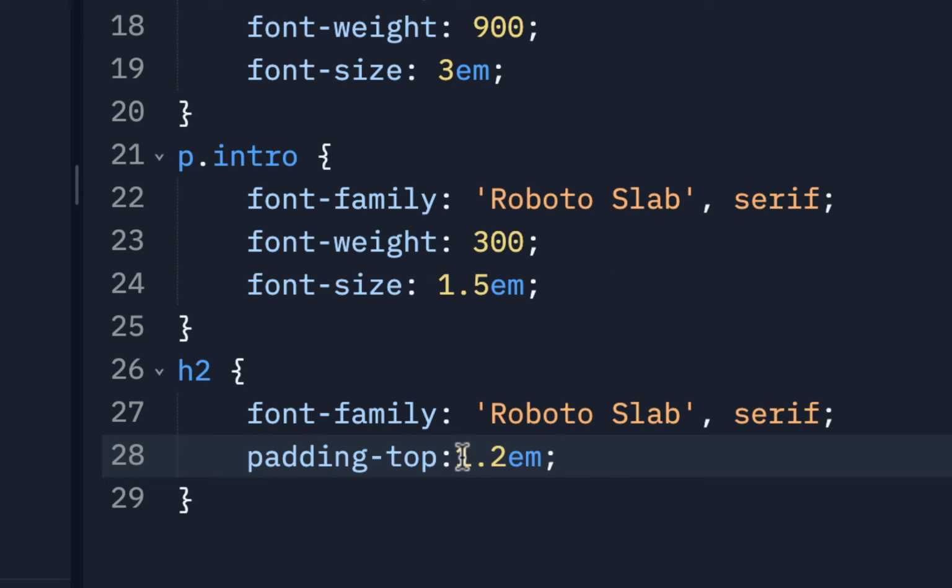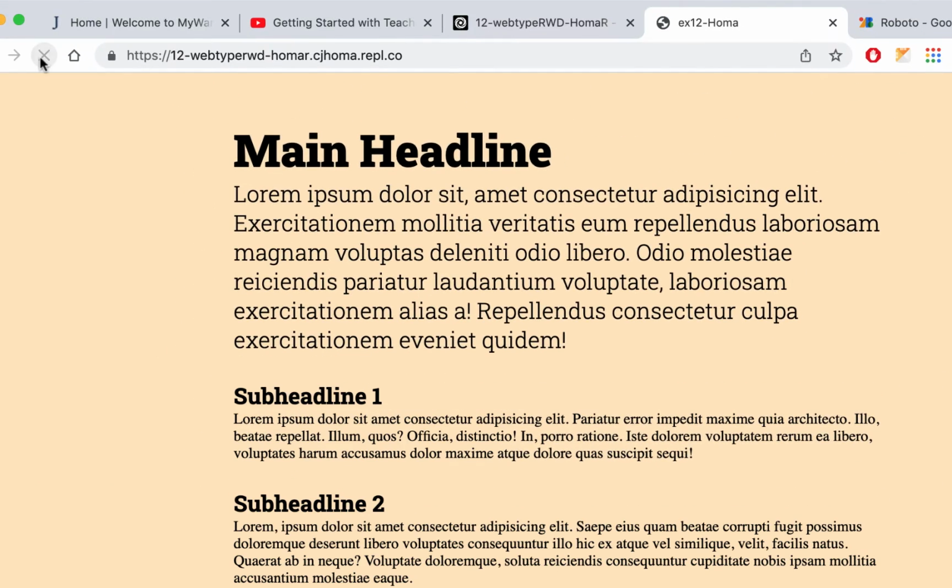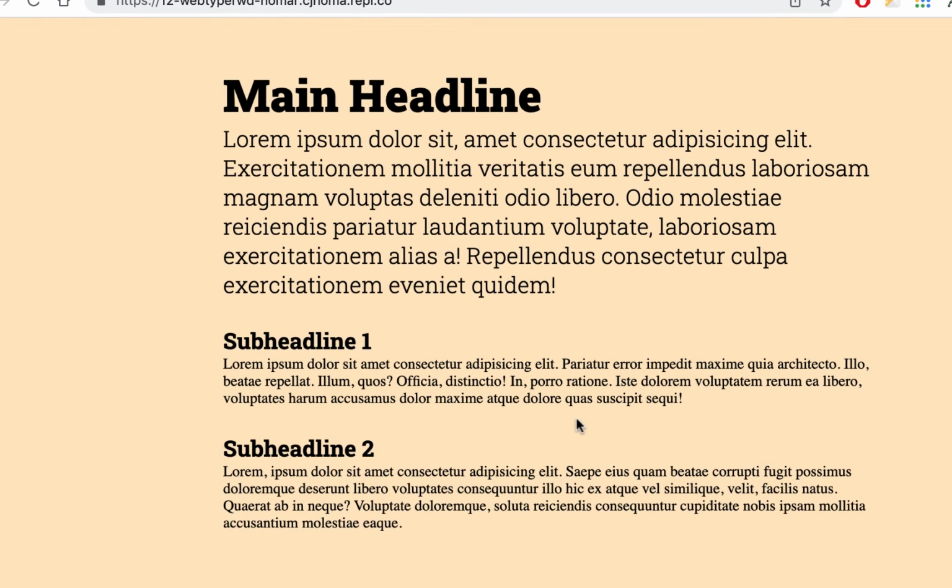And remember, you can have a space here or not have a space here, but you cannot have a space here. You can see the color changes. You don't want to put a space between the unit marker and the value, but you can put a space after the colon if you want. But since I have been using spaces, I'll try to stay consistent. So let's see how this looks. And it does it to both headlines because I targeted H2. That looks good. And then I'll just target my body copy.